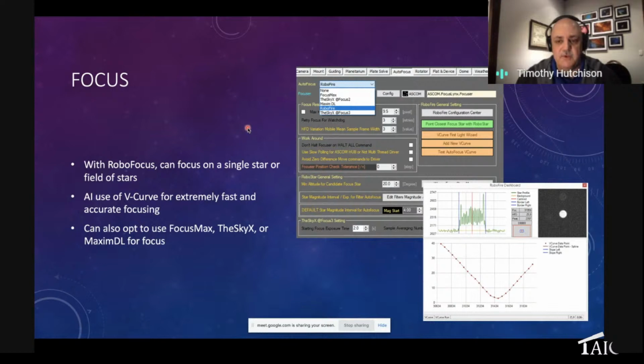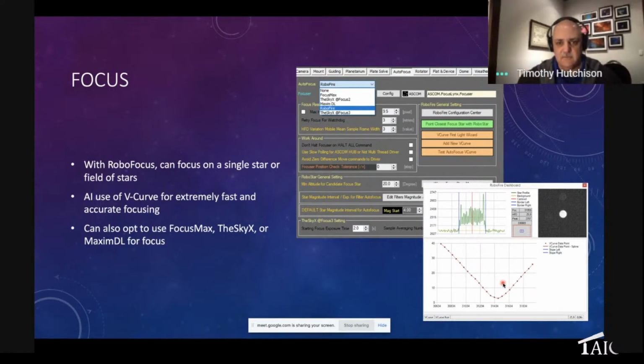Yeah. So what Voyager does when it runs is it takes many, many images at each point in the V curve and settles in on the average, I believe is how they're doing it. And so this one curve is really used to characterize the movement of the focuser, and it's more about the movement of the focuser than it is about a specific focus setting.